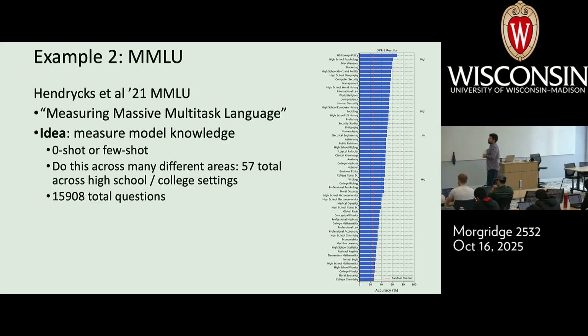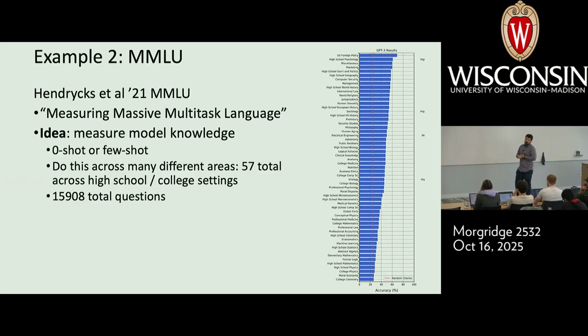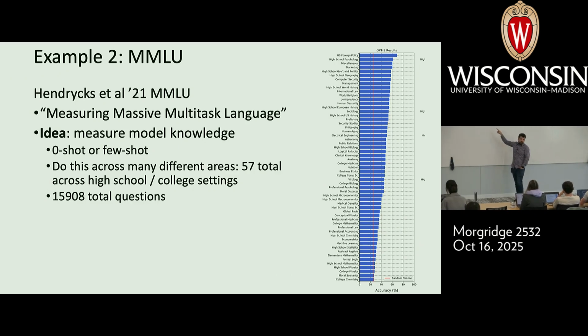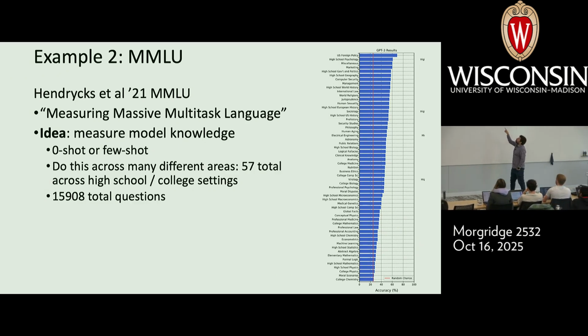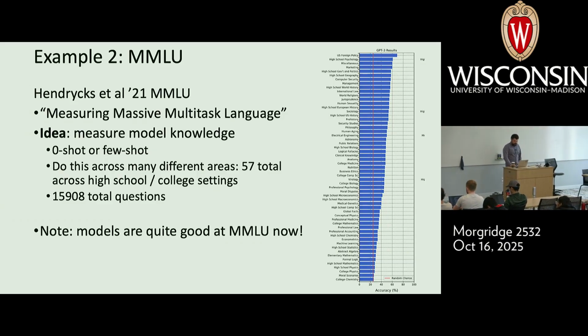OK, so as you can see, if you're going back to 5 years ago, this is, again, GPT-3, which was what was being tested back then. You get between 25%, and this is multiple choice, so that's random chance, all the way up to, apparently, foreign policy being especially easy, 65%, whatever. So there's pretty good variation across domains here. It gives you a sense of what models are good at, what models are not good at, et cetera.